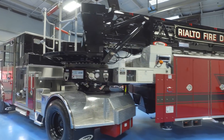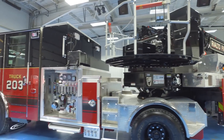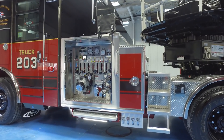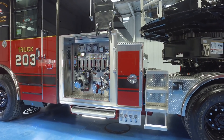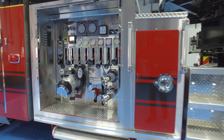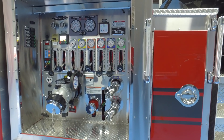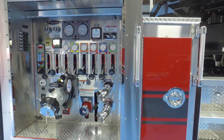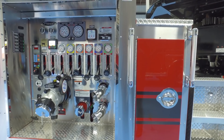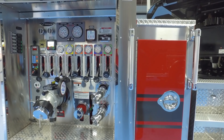Since we have the 2016 Velocity Pucks, we wanted to work with that same pump configuration. We worked diligently with our sales agent Tim Olehan from South Coast Fire and with the engineering department here at Pierce, where we were able to replicate the Puck pump panel on our aerial apparatus so we can keep everything uniform.